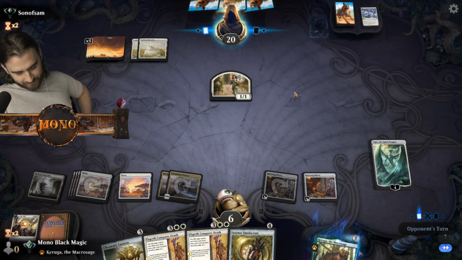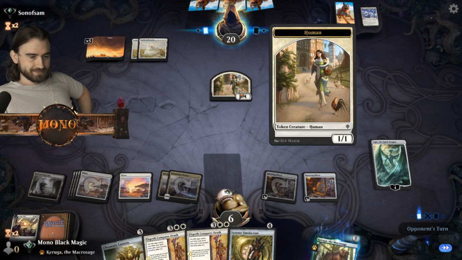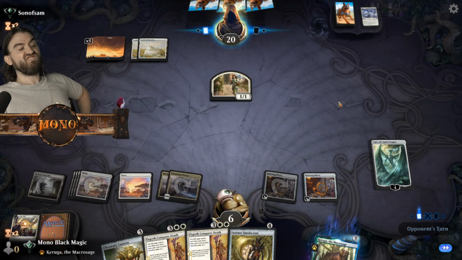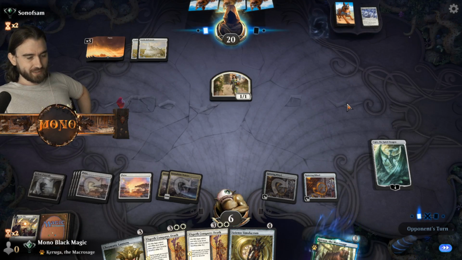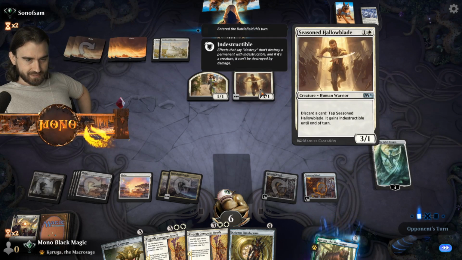He might buff that up. Maybe he'll buff it up. Bring us down to 5 or maybe even lower if he has more of those buff spells. Maybe even lower. That is dangerous. That is very dangerous. Seasoned Hallowblade.